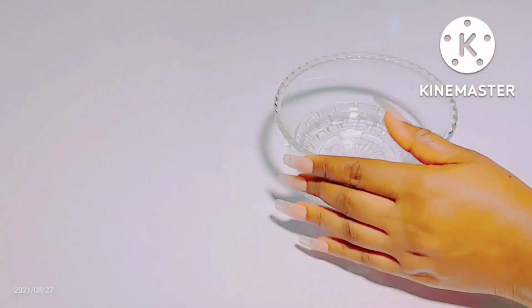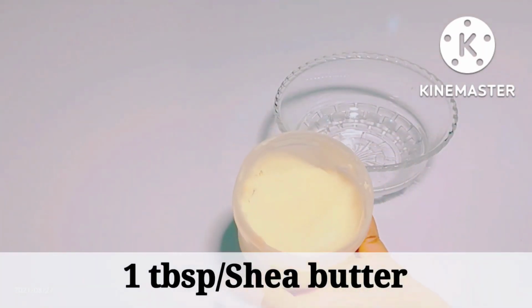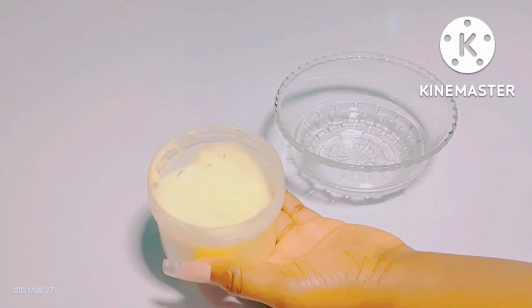Now let's get down to business. And to make this amazing body scrub, the first ingredient I have here is shea butter. Yes, we need butter for this body scrub for moisturizing effect.